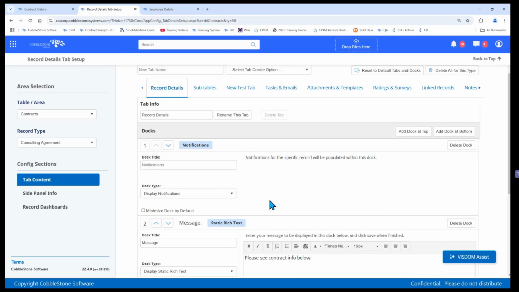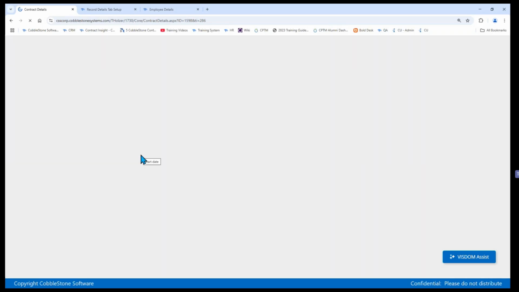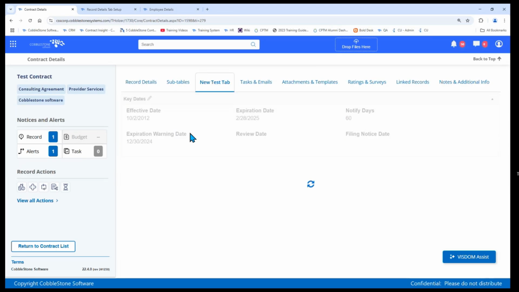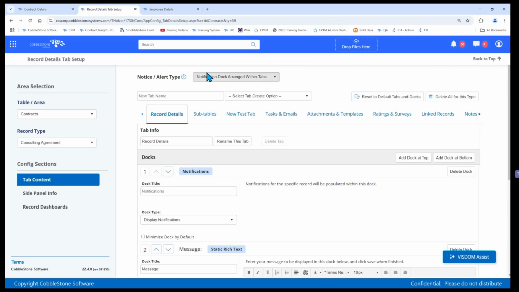I'll choose that, go back, refresh, and now this notices and alerts section we moved underneath the record details tab. Just like that. Right, so this just allows me to either put the notifications at the top or move them underneath individual tabs at my preference.